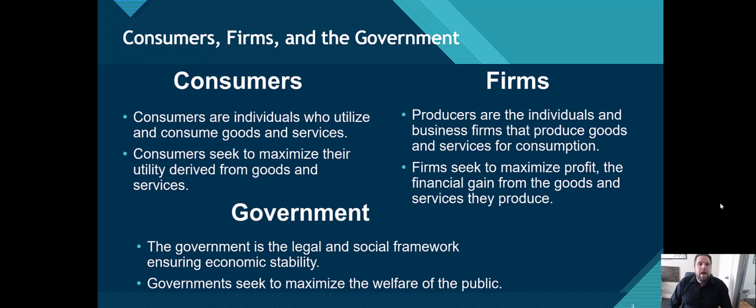Okay? Meanwhile, the third set of actors here is the government and the various governments that are out there. And it's essentially the legal and the social framework that is in place to ensure that the economy is operating as it should and that society is operating as it should. And as such, governments are trying to maximize the welfare of the public.